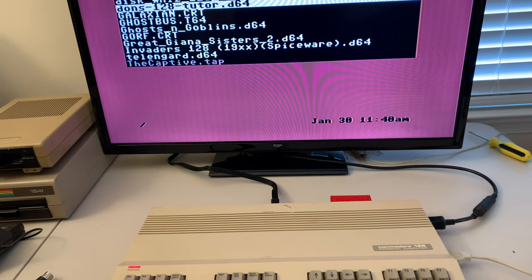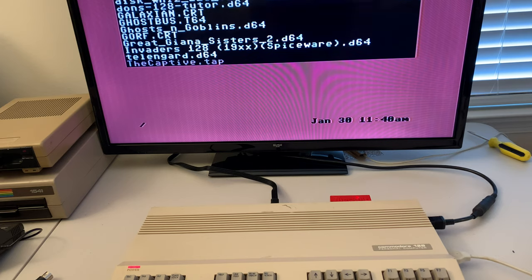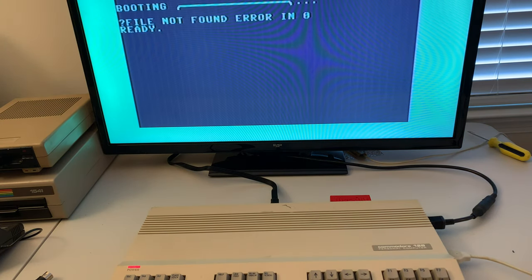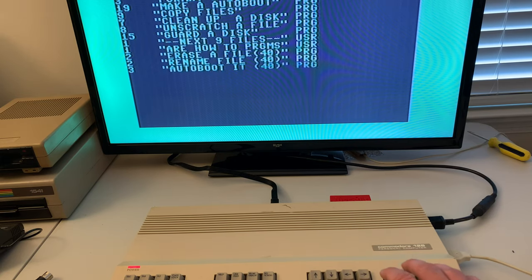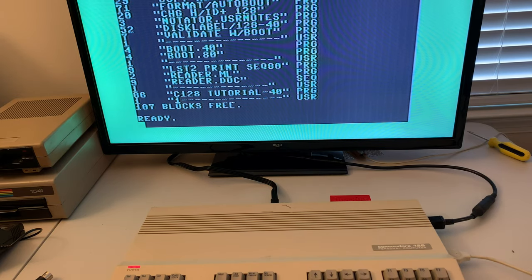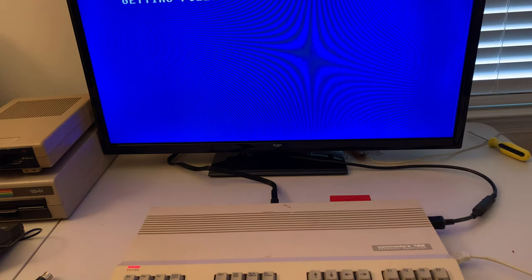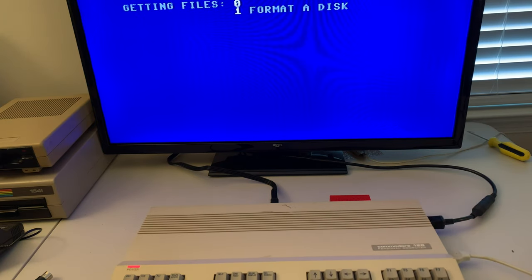Okay, so I've downloaded some 128 specific software. Let me see if I can get this to go. Oh, it didn't boot it. Let's see. I wonder if that's because it tries to boot the... Yeah, there's the disk. So let's do this. Try to do it that way. Oh, here we go. Yeah, it works.